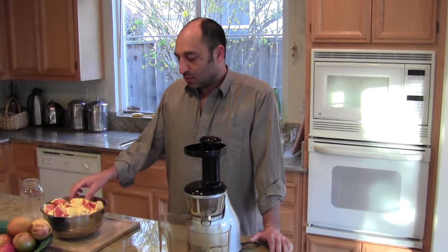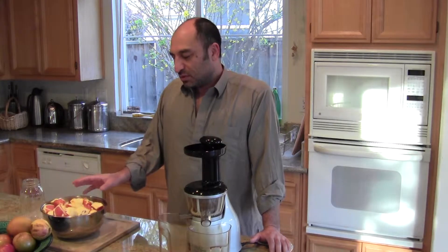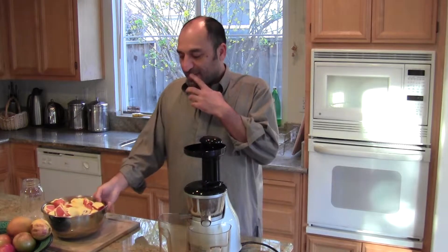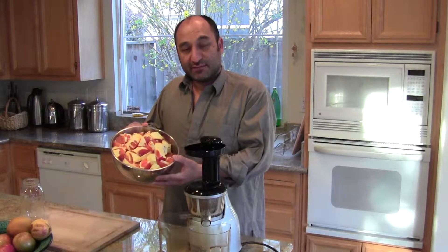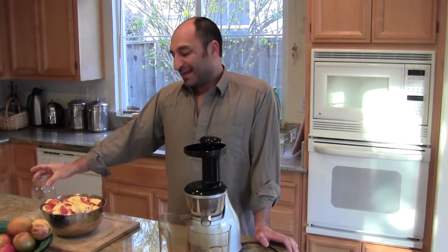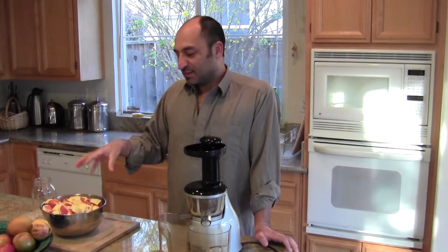In the mornings, always start with a fruit. You could consume it whole — you don't really have to juice it. But the thing with juicing is that you extract all the nutrients and concentrate their power. I don't know if you could sit there and eat this whole bowl of oranges for breakfast — after a while your stomach is going to get full. But if you juice it and put it into a jar, you could drink the whole jar easily. Not only can you consume more quantities, but you also get more of the nutrients, vitamins, and minerals that are in this orange.